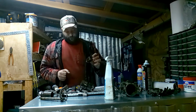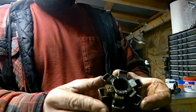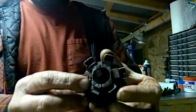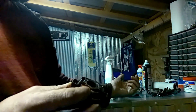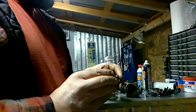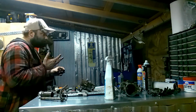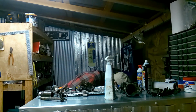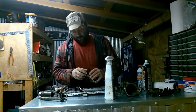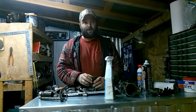And the governor, you can tell it's pretty rusty and nasty looking. So I want to let this soak in my diesel fuel solution. The body on this is going to soak in some acid. You don't want to leave it in there too long, because then it'll start corroding and hitting your metal as well, and you don't really want to do that. And look, the rest of this is pretty nasty too.